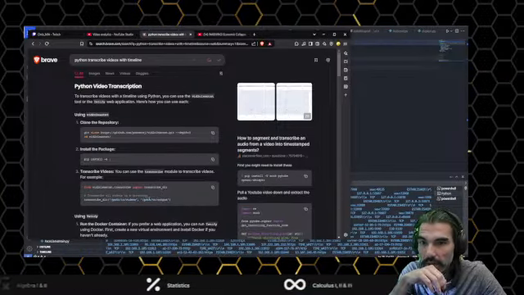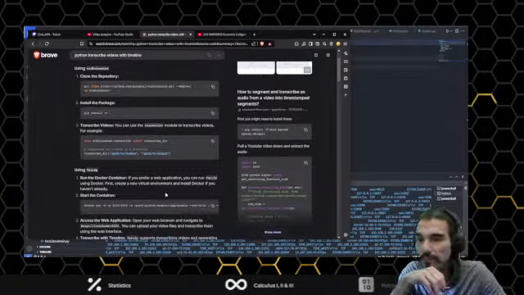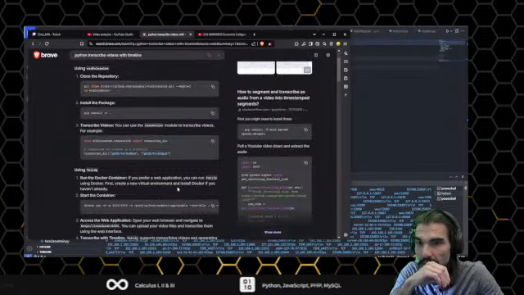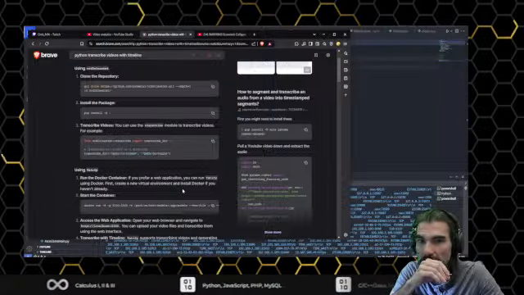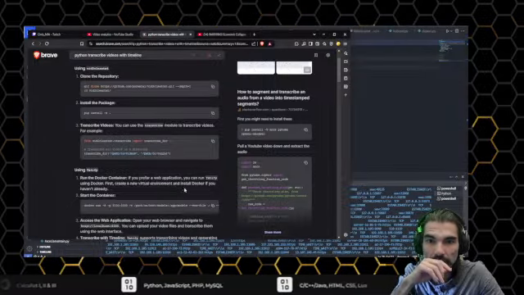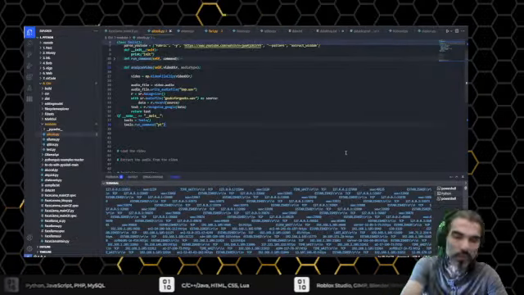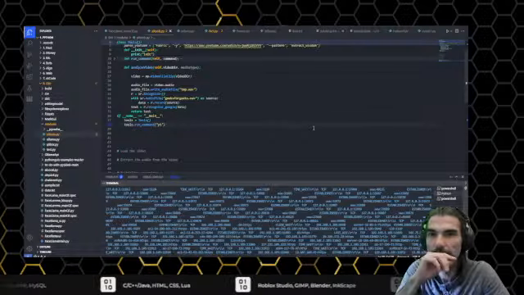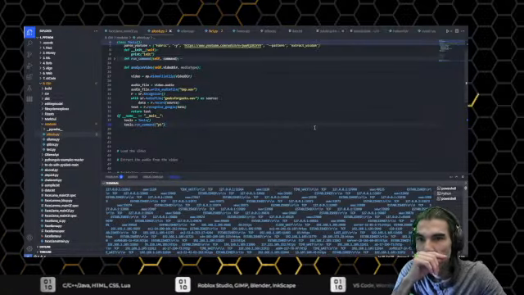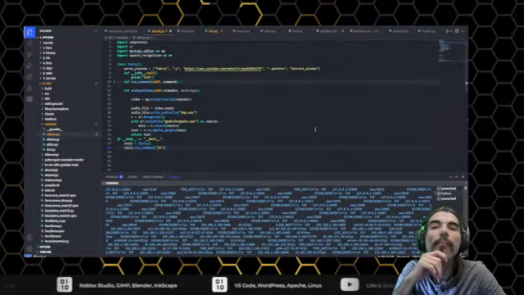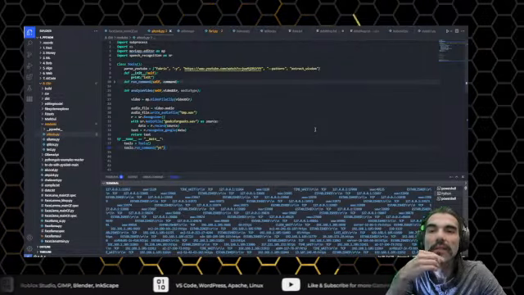Path to videos, path to output. If you prefer a web application, you can run Textify using Docker first. Well, let's see how this works. I've already created this on there. Now I gotta figure out how to run this.